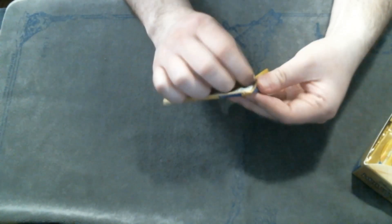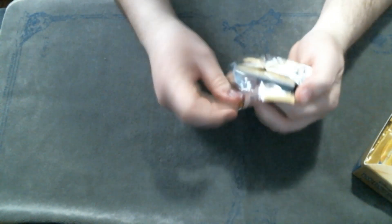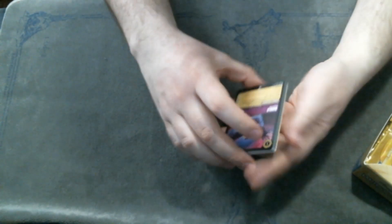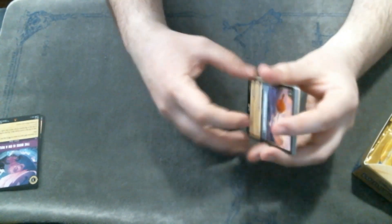Box number three — I need some good luck. These boxes are cutting it to the edge. I just hope to see Jafar and Ursula — that's really the two I need. I haven't seen an Enchanted which is really crazy. Captain Hook's Rapier, Boss is on a Roll, Madam Medusa, and a lamp — holo lamp is kind of cool. Madam Medusa is an interesting card; I'm debating if I want to put her in versus Lady Tremaine, but I don't think she's better than Tremaine yet. There are too many threats where even though I can't target something it's worth playing something that will.